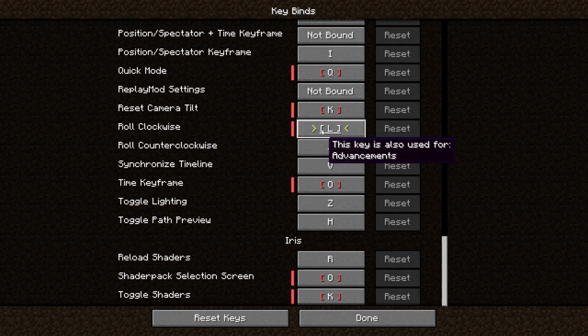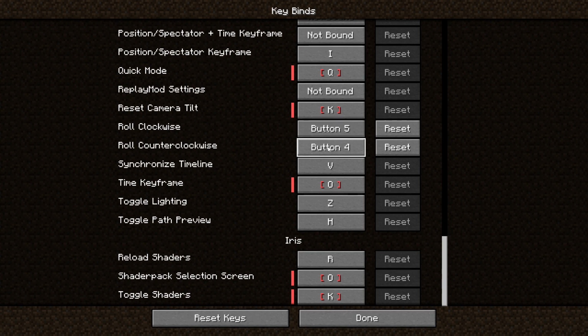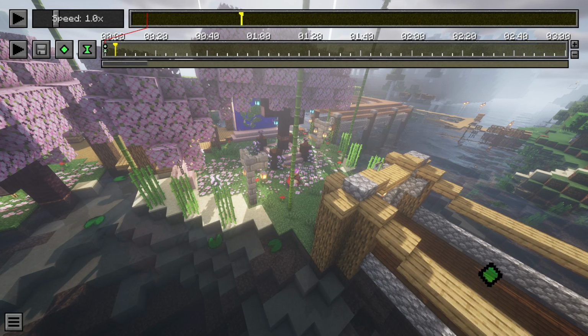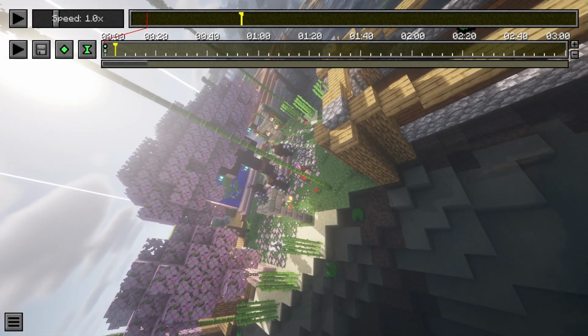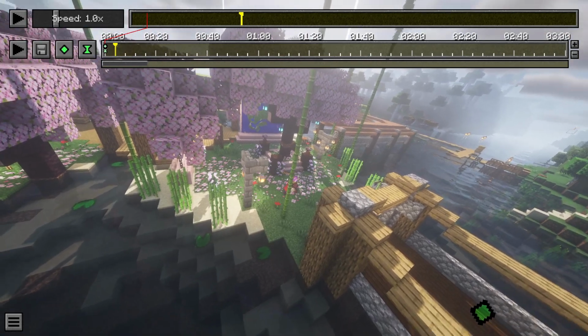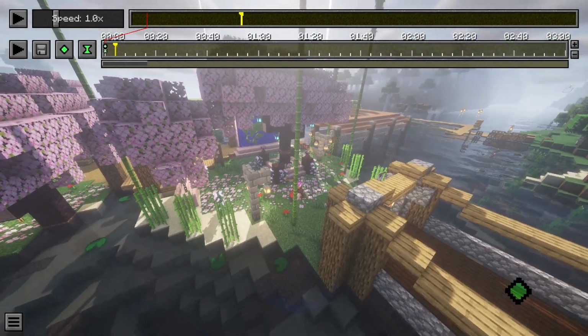Because I have a special mouse, I'm able to click on button 5 and button 4. You may not be able to do this. So I would suggest using one of your numpad numbers like 4 and 5 or whatever buttons you want to use. You can use it as long as it isn't showing up red as it is here. So I'm just going to make it button 5 and button 4 for now. Now if we go back into the game and you press one of those numbers that you've just allocated towards rotating your camera, you'll notice your camera will now rotate clockwise and anti-clockwise as well.